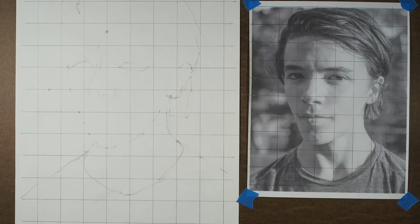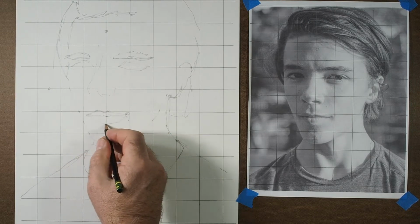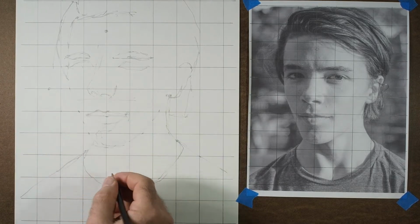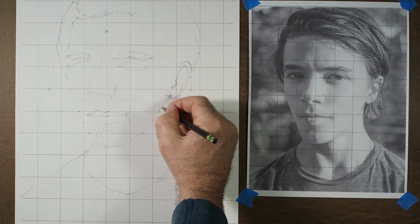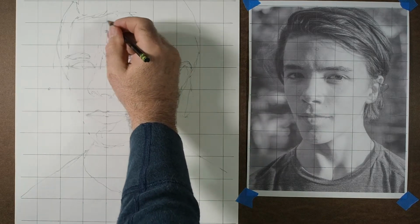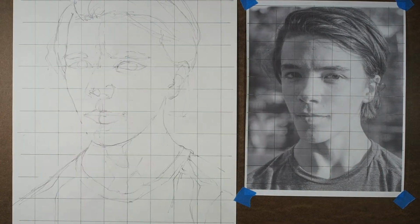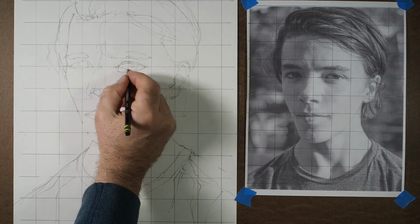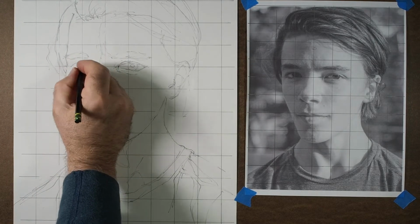This method can very accurately enlarge or reduce the drawing that's already made, or a photograph in this case. So it's very accurate, but it's not very interesting, and it's actually kind of boring in the end. It feels like tracing, and in a way it is tracing, because the original image on the right-hand side is already turned into 2 dimensions through photography. I'm using a photograph intentionally just to show you how this would work. If you have a good proportion study, just draw a grid lightly on that and use your proportion study to transfer to the drawing paper.